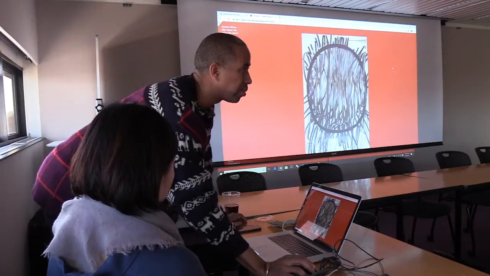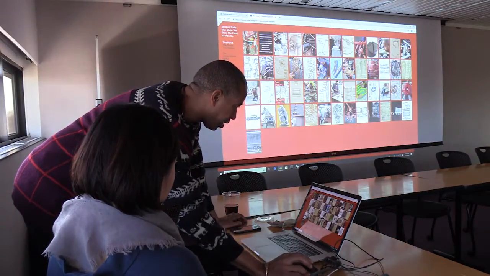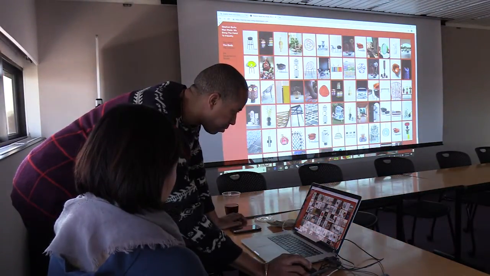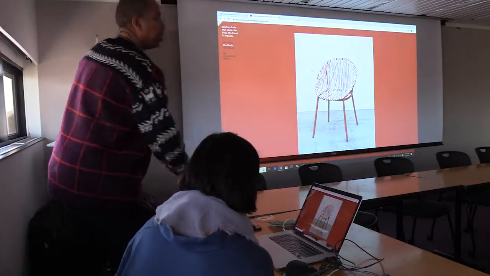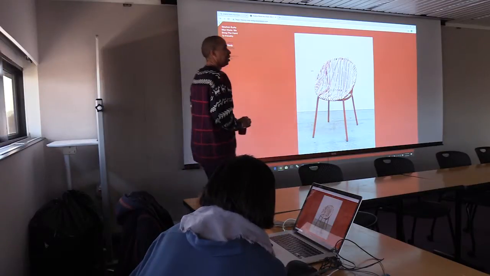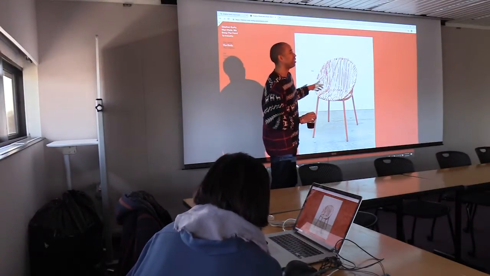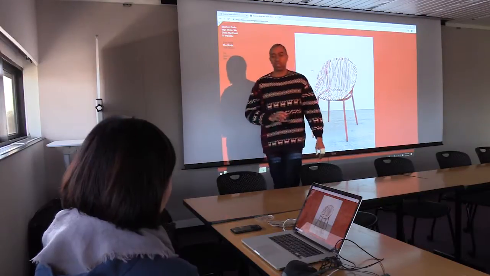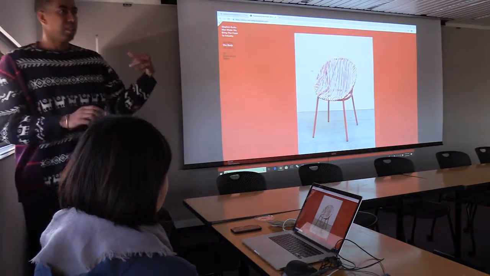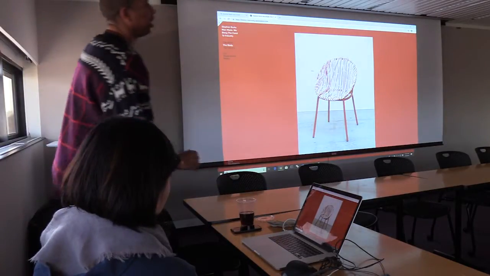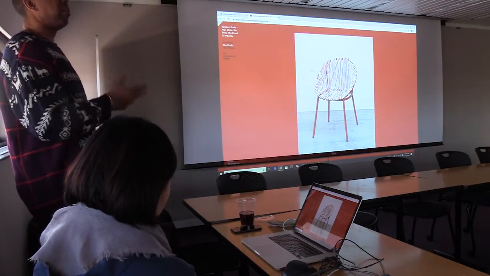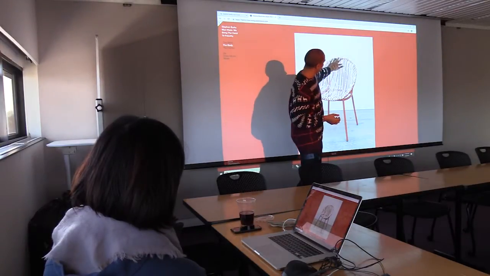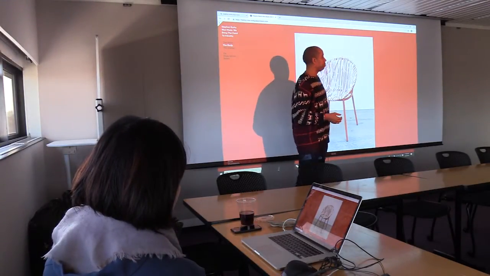Should I show you the irregular chair? You guys want to see the irregular chair? Let's go here. So that's the irregular chair. What you saw before was a study model that allowed us to get to here, where we were exploring all of the different ways that we can engage the artisan in the actual creative aspect of the making. So that rather than weaving a consistent pattern over and over again, they could actually collaborate creatively and weave any pattern. That's what makes it irregular.